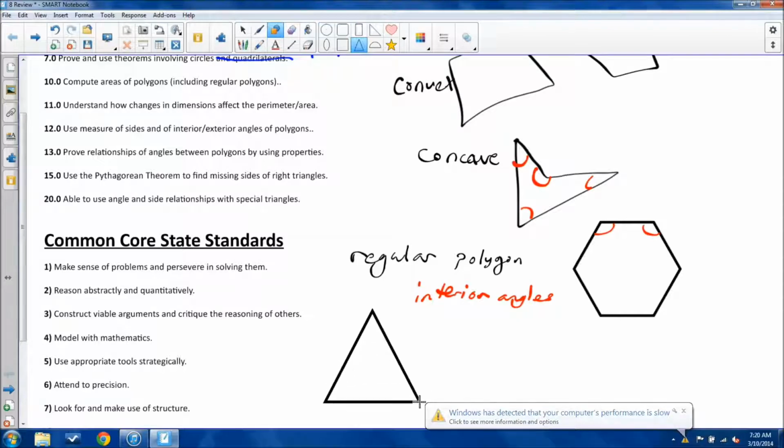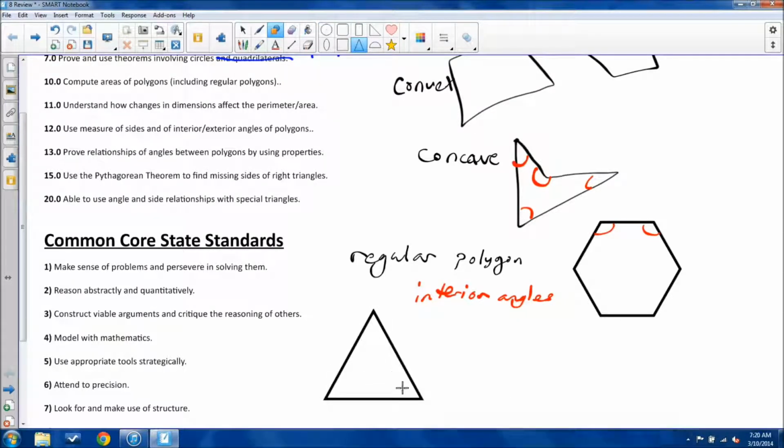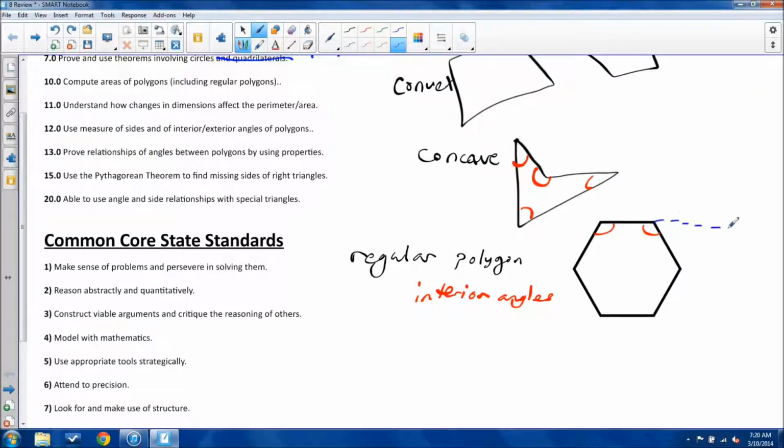We say that interior angles add up to 180 in triangles. It doesn't matter if it's equilateral, etc. They add up to 180. So you know they don't always add up to 360. So try and keep that idea out of your mind. The ones that do add up to 360 degrees every single time are exterior angles. So we'll be sure to note the difference right now as we talk about it.